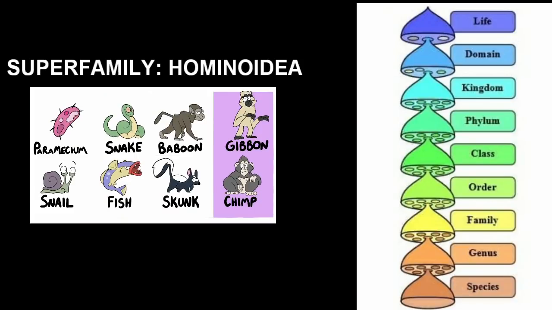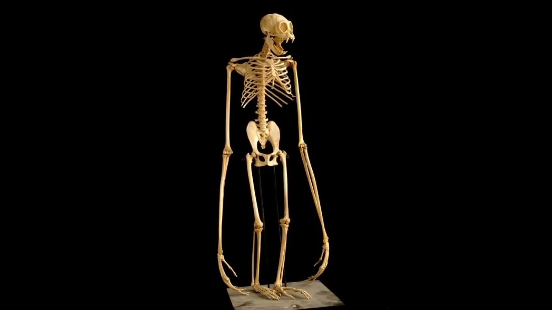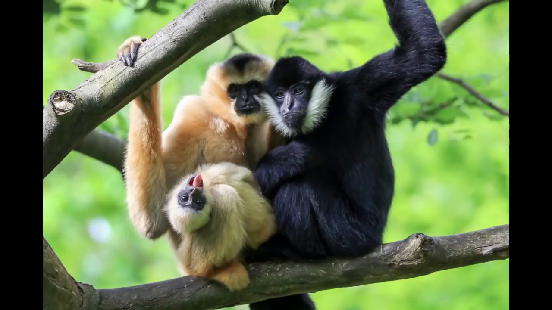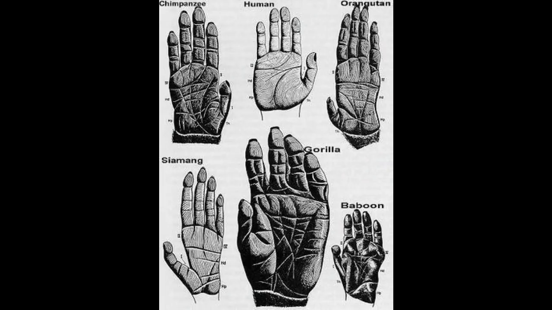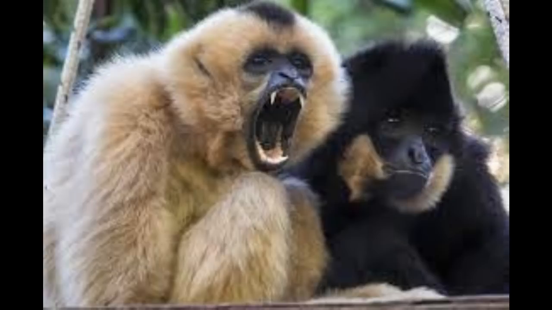Gibbons and chimps, while they share far more with one another than either does with baboons, can be separated out by their suites as well. Gibbons have long arms for their body size in order to brachiate at high speeds. They have enormous canine teeth, which can be found in both sexes, reflecting the entire family's sexual monomorphism. They have a deep cleft between their first and second digits, as well as robust hyoid bones. This makes them lesser apes, or members of the family hylobatidae.